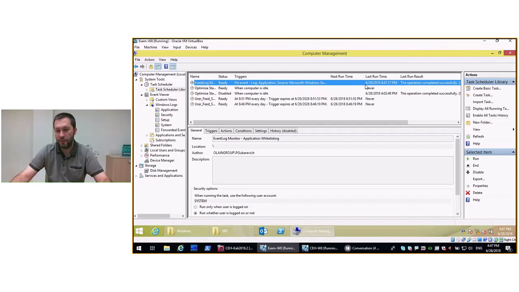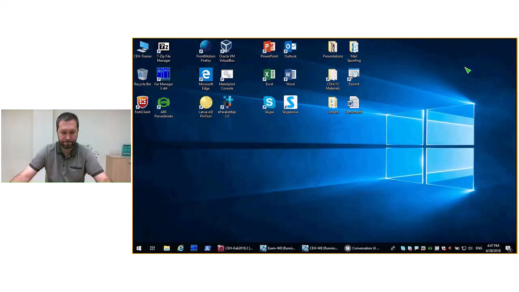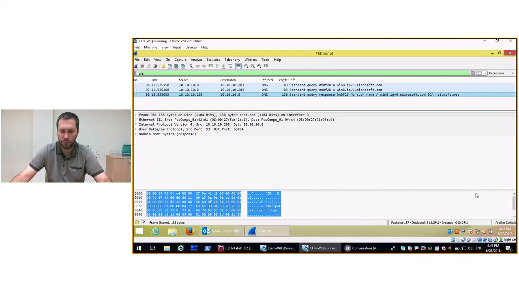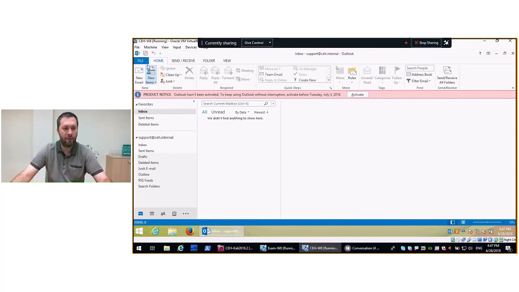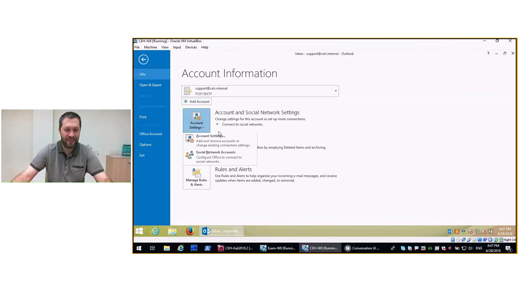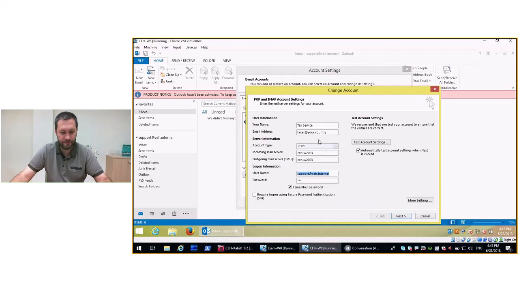The last run time was some half a minute ago. Let's check the email of IT support guys. Not this one, but this one. Let me reconfigure Outlook back from attacker to support. IT support.